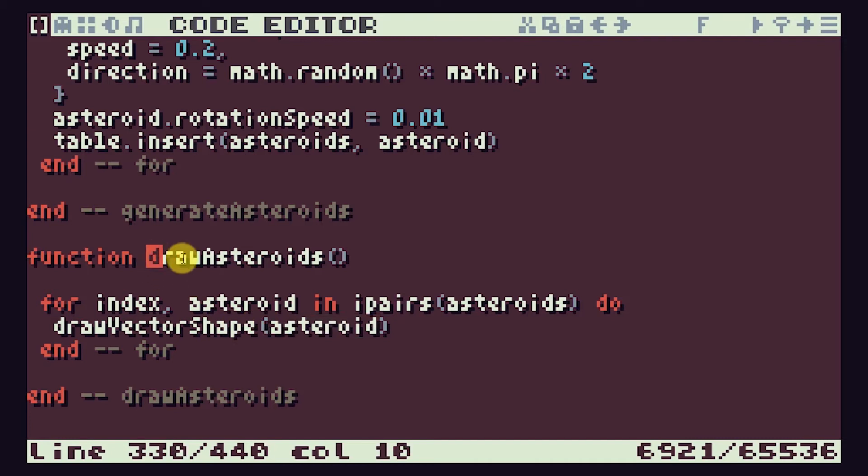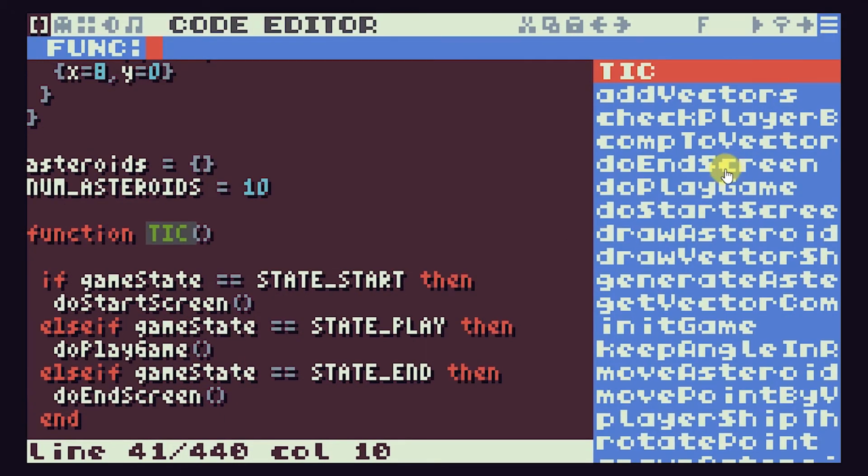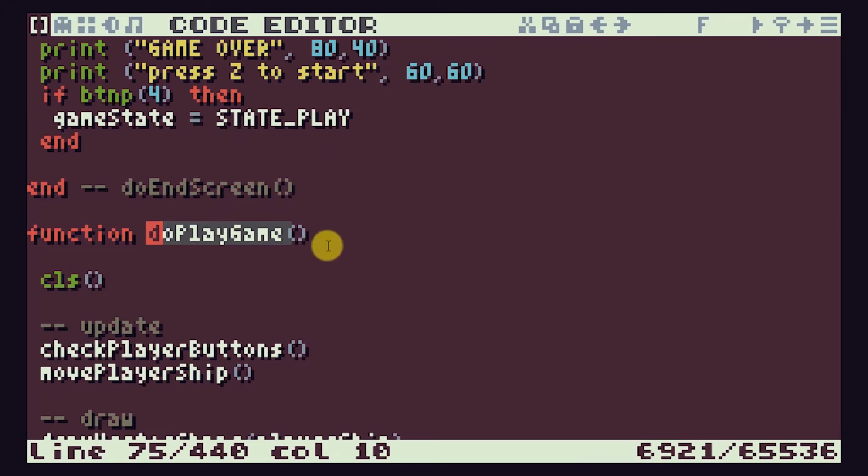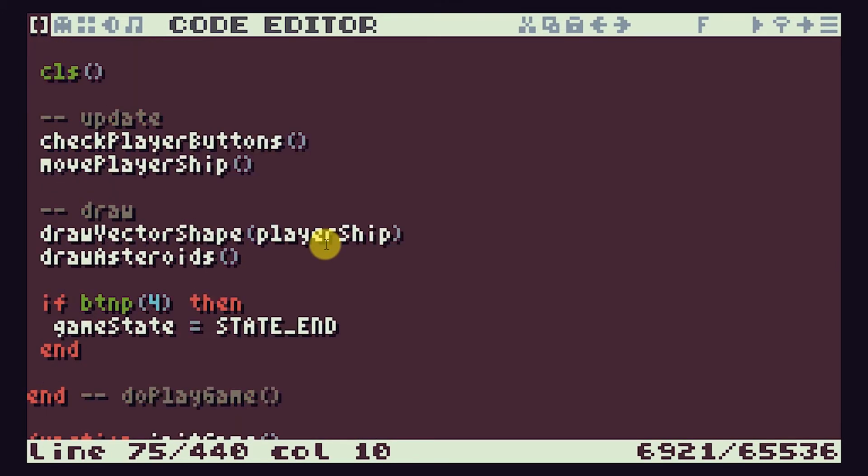So what we need to do now is to fire off this draw asteroids in the correct place, and we should start getting some asteroids on the screen. So if we go back up to our do play game function, we'll see here that we update our objects and then we draw them. So that's us drawing our player ship, and this is us now drawing our asteroids.